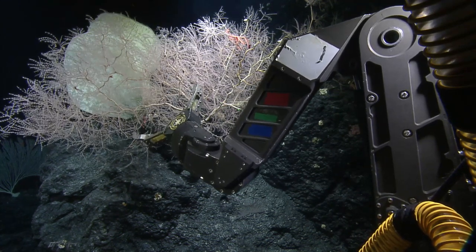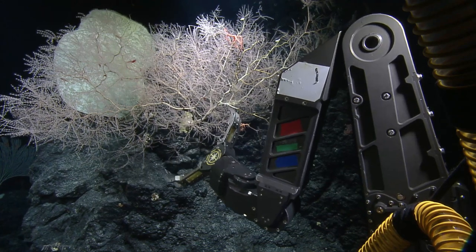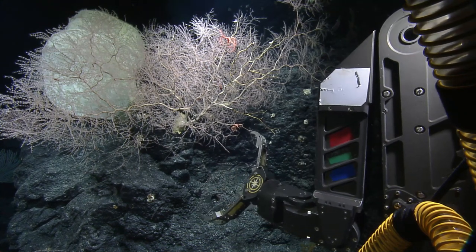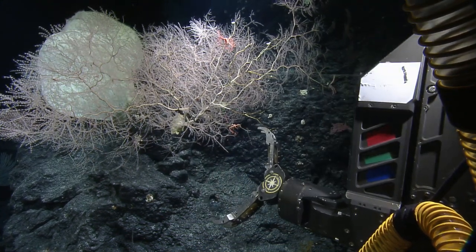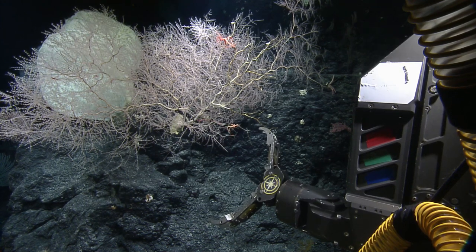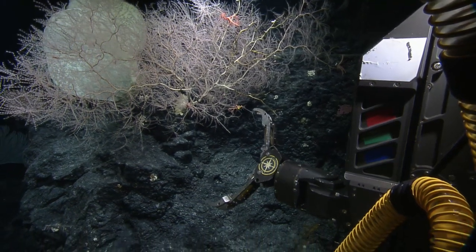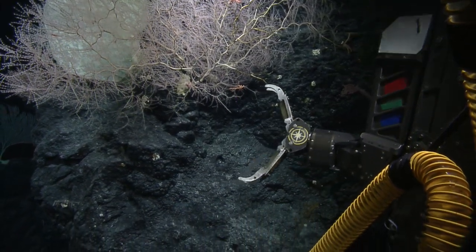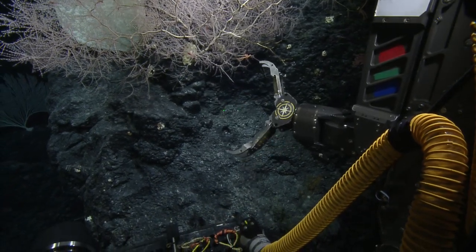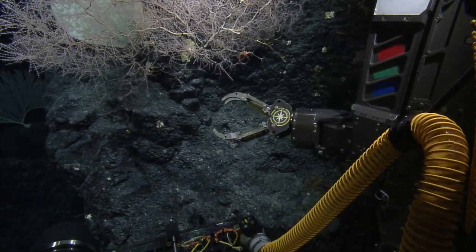Oh, okay, I kind of see. Yeah, a snip of up there. This is all weird. I know it's very hard to tell what angle it's all at. It's very bushy. Okay, it is breaking off pretty easily. Maybe a slurp would be the way to go. All right, we could try that. As long as we don't get one of the central branches, it's going to be fairly flexy. I think if you just try to get the squat lobster, you'll probably get some coral. So why don't we go for that, and we'll see. There was a squat lobster that scooted back up into it.